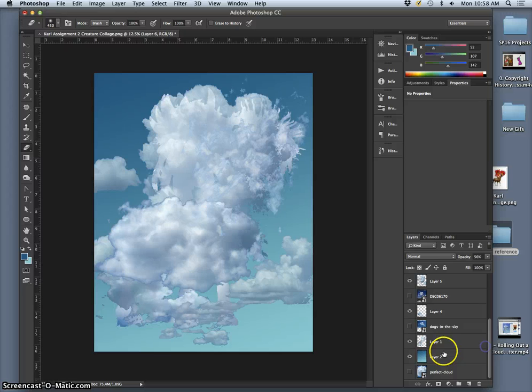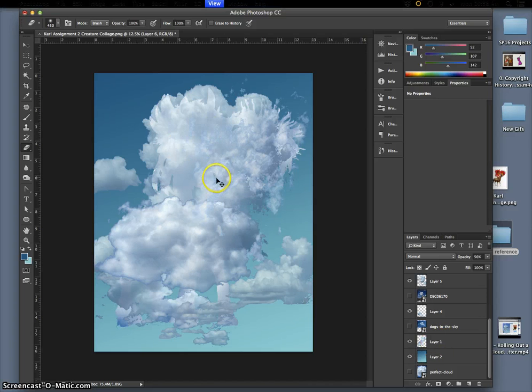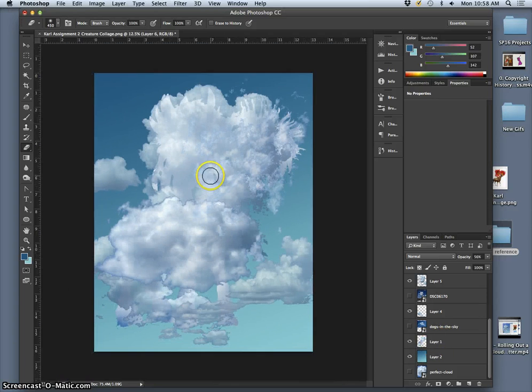Okay, now if I turn off my cookie cutter, does it look at all like my creature? No, not yet. So I'm going to use my cookie cutter here at the base to inform all the rest. And I'm not just going to erase it. So let's start with the head.